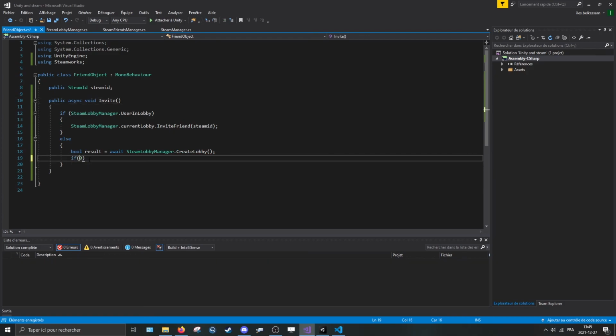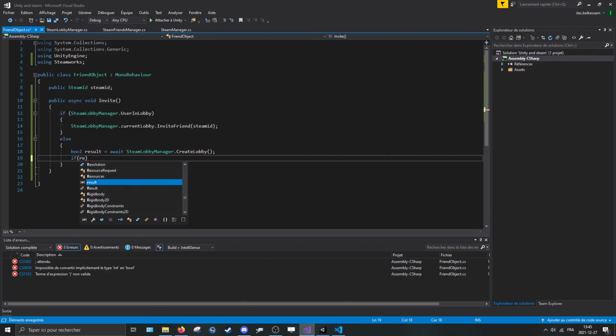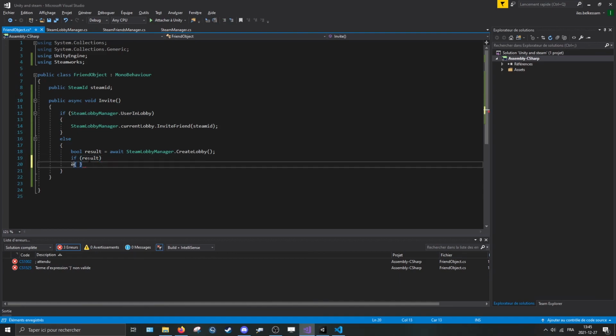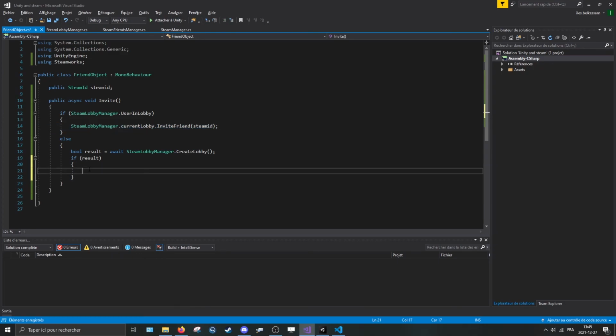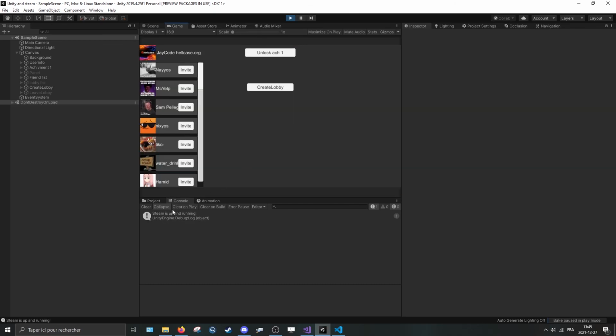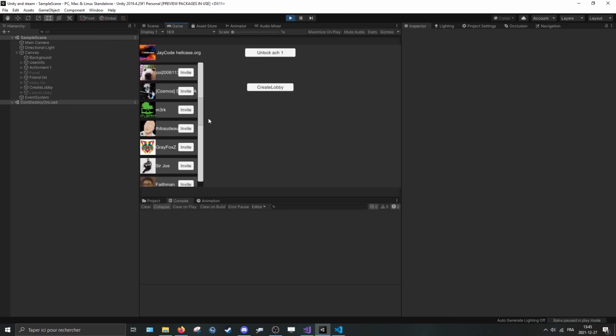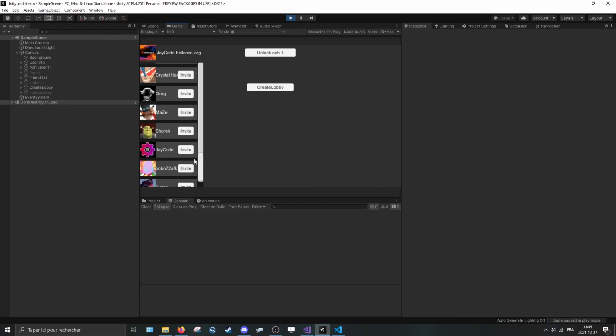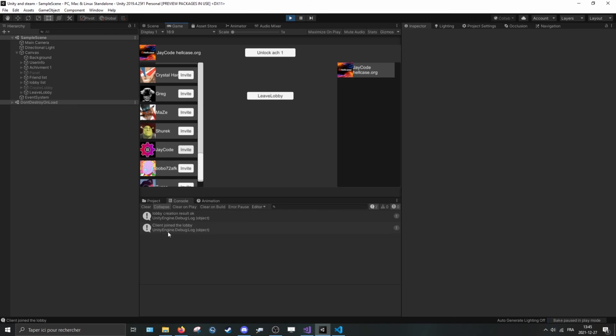And after that, if result, so if it's true, then we'll invite our friend. So now, if we try to invite a friend directly without creating any lobby, it should create a lobby automatically. So let's test that. And here we go. So we created the lobby.